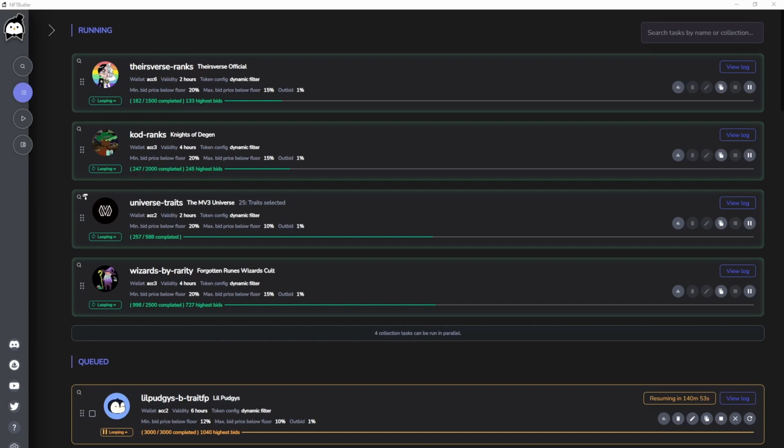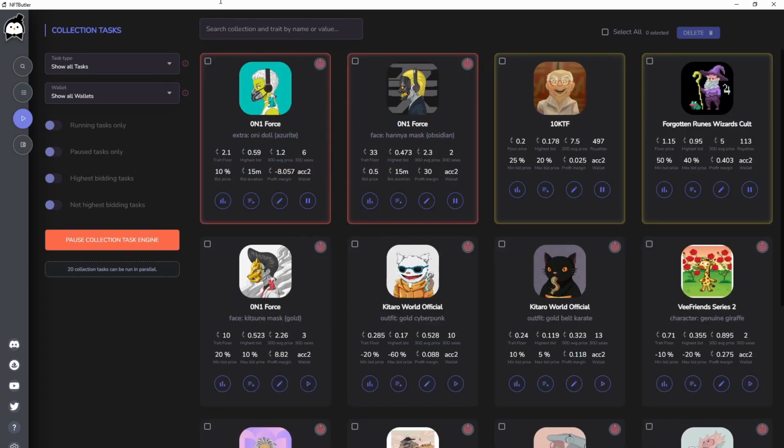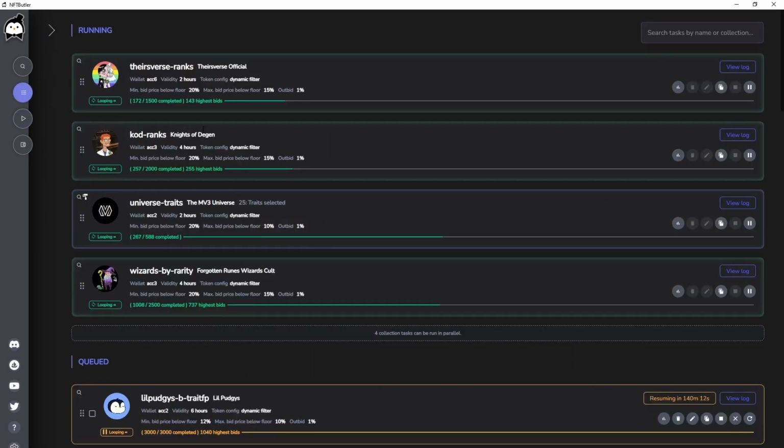Thank you so much. So does this looping feature also work when the computer shuts down, or only when online? The looping feature and also this collection task engine all work with the application. So you need to run NFT Butler somewhere on a computer which is online 24/7. This can be a virtual private server or your local computer, but whatever system it's running on, it needs to be up and running. And NFT Butler or the engine behind it will always check what bid should be placed next, what others are bidding, and make sure you can stay on top.